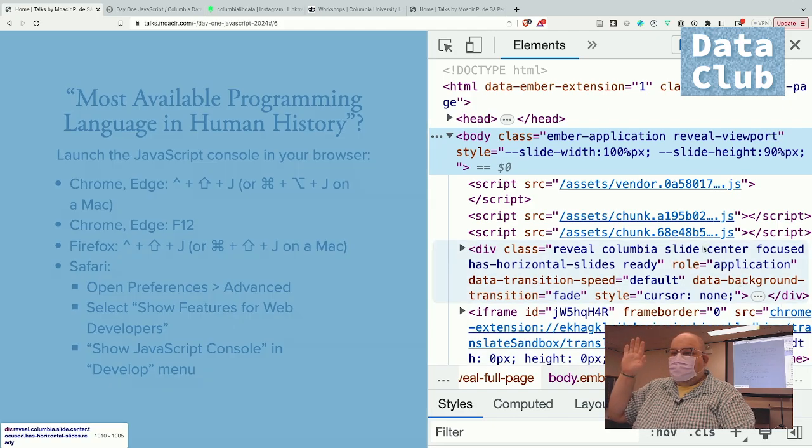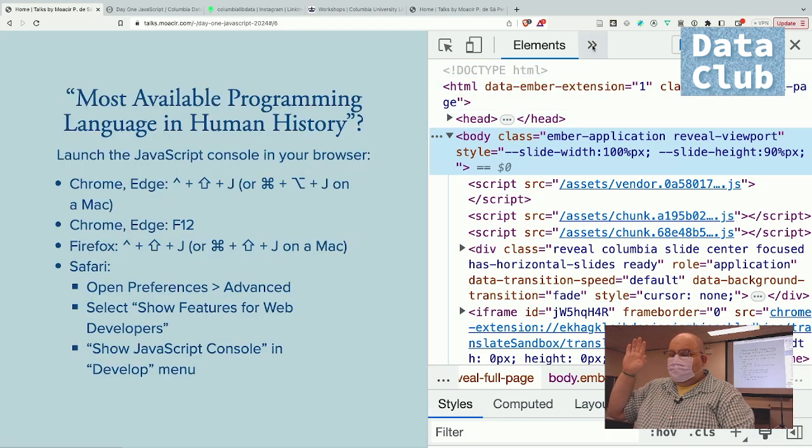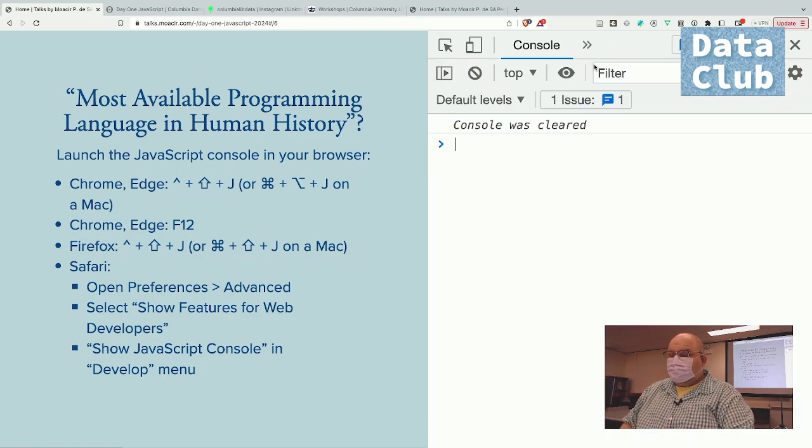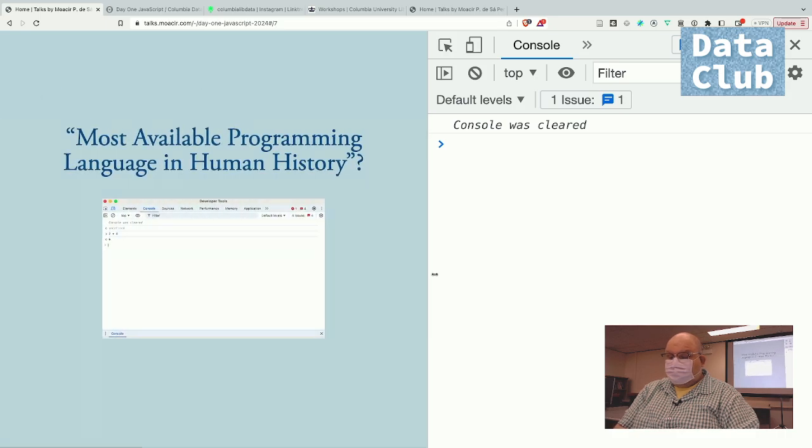Oh, elements, right? Yeah. So if you click on the little arrows here and you switch from elements to console, then you'll have the console. Okay, great. So it's empty for you. Okay, great. So this is the console. This has a JavaScript interpreter built right into it. So we can do 1 + 1 and get 2. Please do so. Or put in your own math.